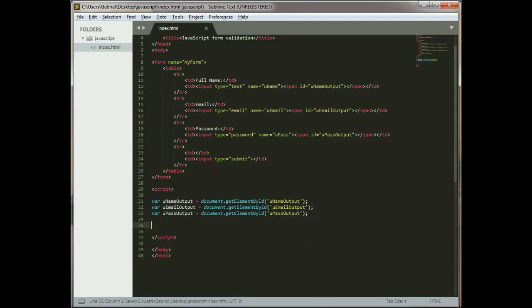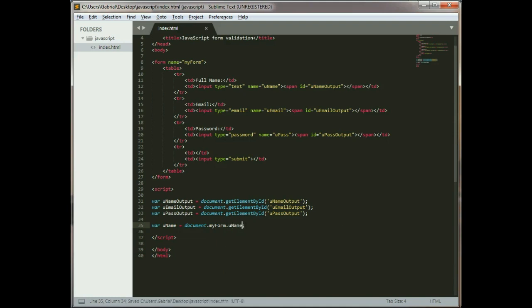And now I have all the outputs stored in variables, so I need to get the form data, or the fields that I'm typing in. So I'm going to create a variable for that. I'm going to say uname so that I can use it easily. I don't have to specify document dot all those things. So I'm going to say uname equals document dot myForm dot uname.